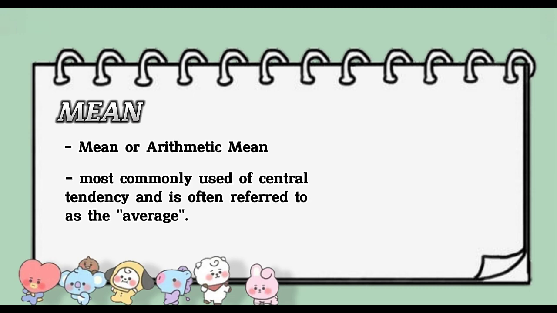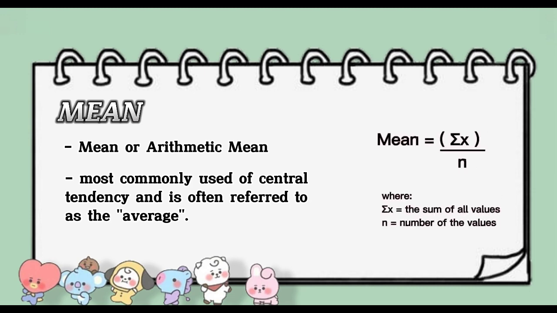It is also called the average. That is generally considered as the best measure because of its simplicity and rigidity. The mean is equal to the sum of all the values in the dataset divided by the number of the values in the dataset, which means you have to add all the data values and then divide it by the number of the values in the dataset. The n in the formula stands for the number of values in the dataset. For example, if there are 5 values given, you have to divide the sum of all the data by 5.